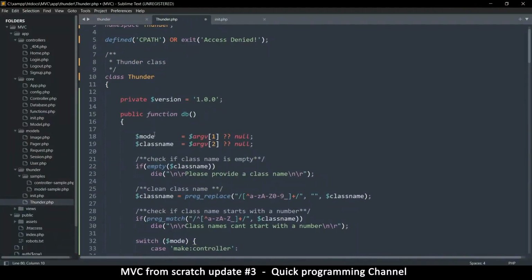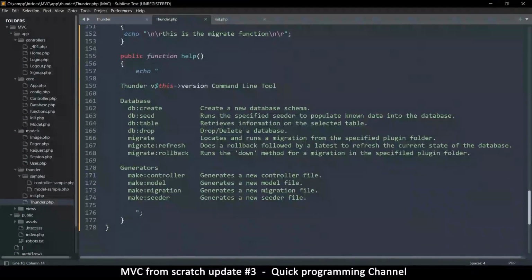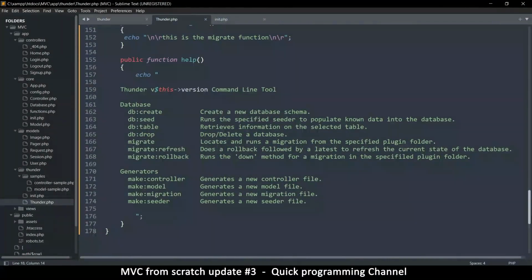So first of all, there's the mode, which is fine. So the mode is make something as well. Let's go and see what we have here. So it's not actually make, it's DB. So we're not going to do the seed, we will do this table.